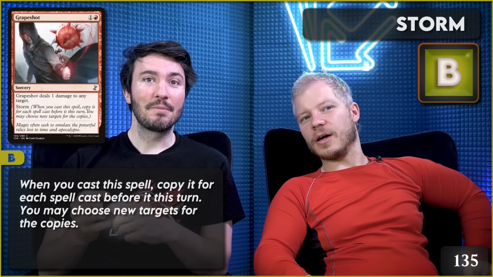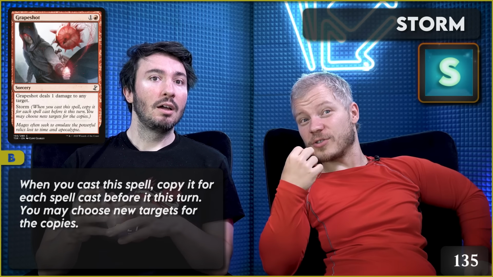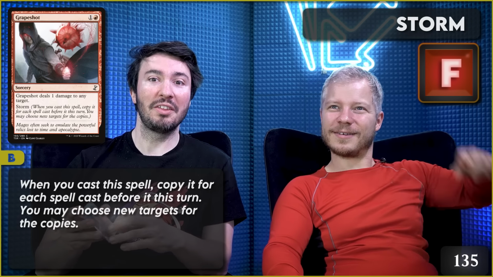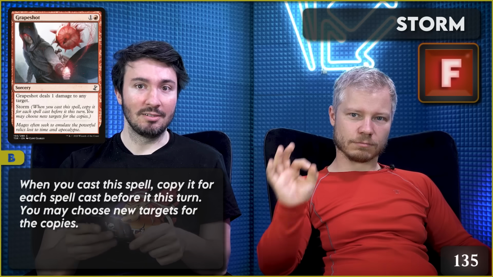So here's what we're doing. I would say Storm for Limited is an S. Yes. And Storm for Constructed is an F. Because in Limited, when you pull off Storm, it feels like a storm. It's a big turn, you do a cool thing, but in Constructed, it's too easy to chain some mana generation and then break it, so yeah.